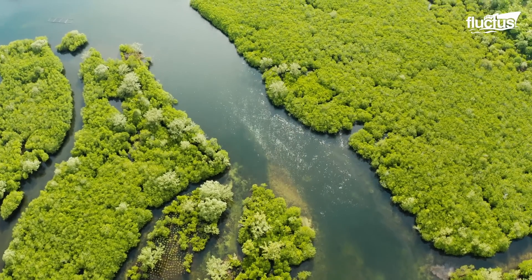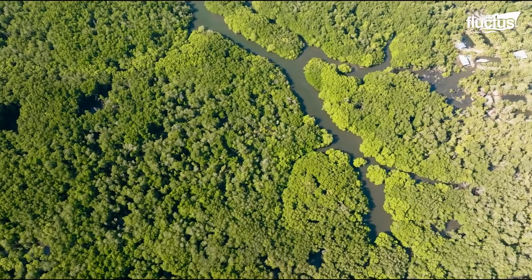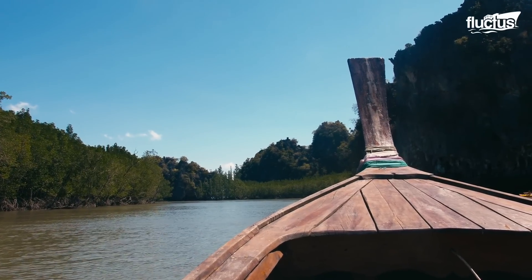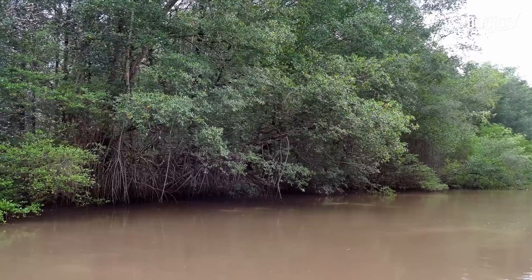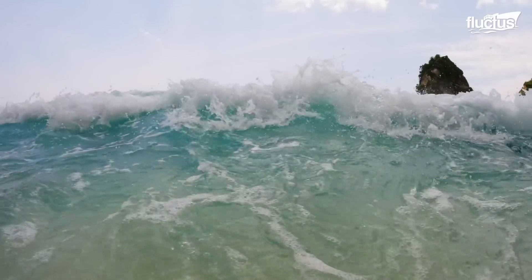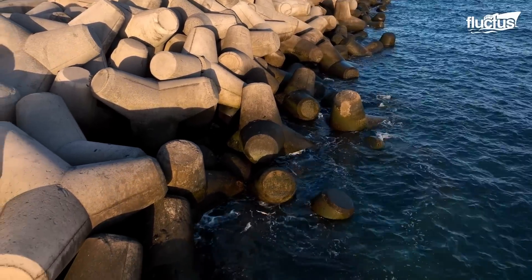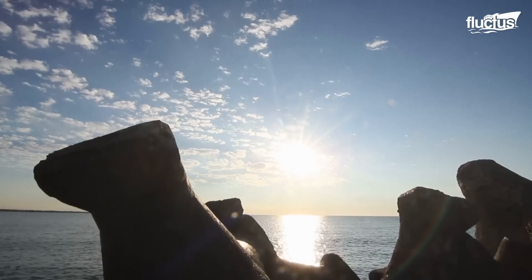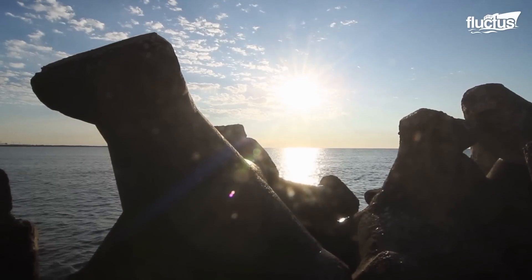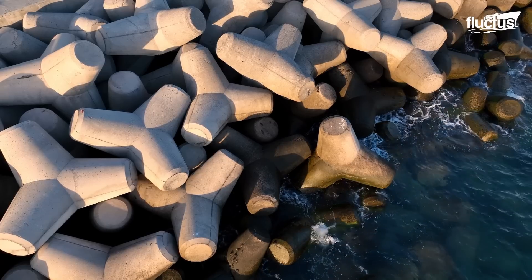Such ecosystems can bring the ecological tourism industry that allows visitors to be informed about these ecosystems and generate significant revenue. Although efforts to restore these natural barriers are increasing, many regions do not benefit from such protection around them. This is why artificial barriers like the tetrapods are placed on several beaches all over the globe. Those concrete structures act as wave-dissipating elements to prevent erosion, reducing the force of the waves by making the water pass through them rather than against them.